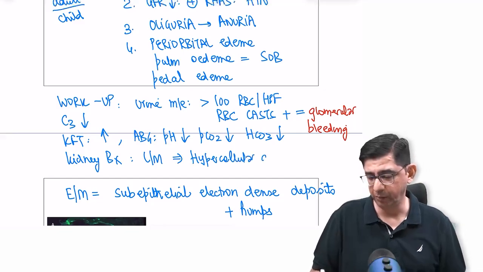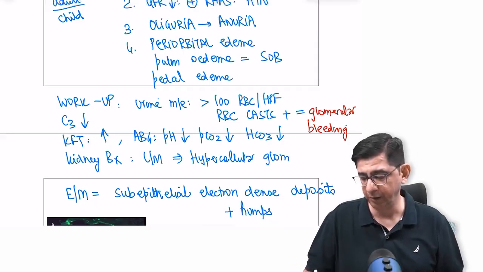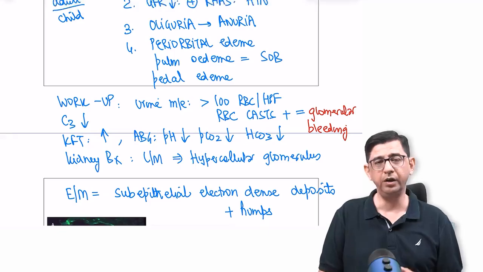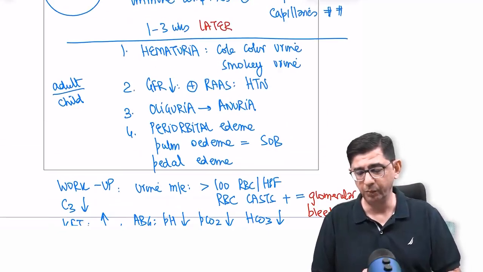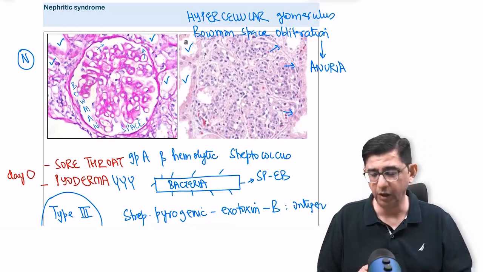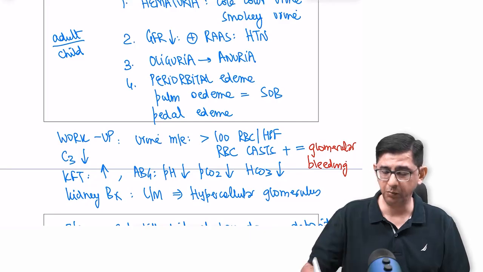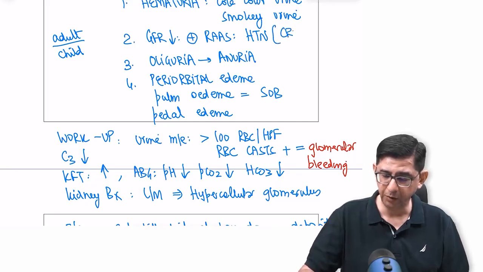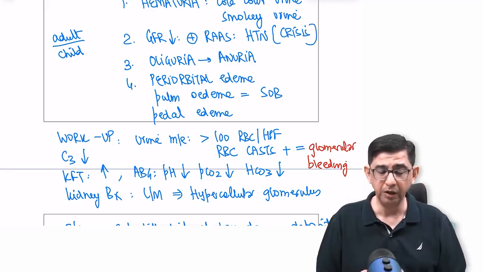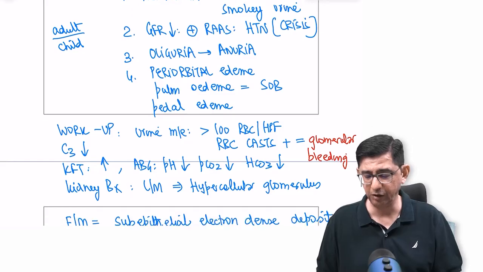So I'm saying the word hypercellular glomerulus would be present here. It would be slightly inflamed also, so the size of the glomerulus will be bigger. And the most important thing that I've not written here, because already written, is that there is a complete obliteration of the Bowman space. As a result of this, there is oliguria, anuria occurring in these patients. Additionally, sometimes the BP in these patients can become so high that it can cause a hypertensive crisis and even a left ventricle failure. So do keep a watch of that; even uncontrolled BP in a kidney damage patient can result in hypertensive crisis and a left ventricular failure.